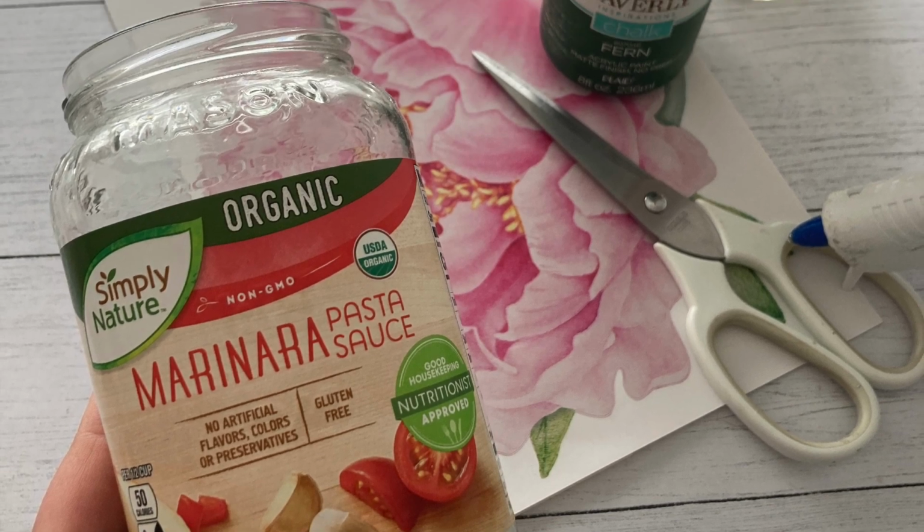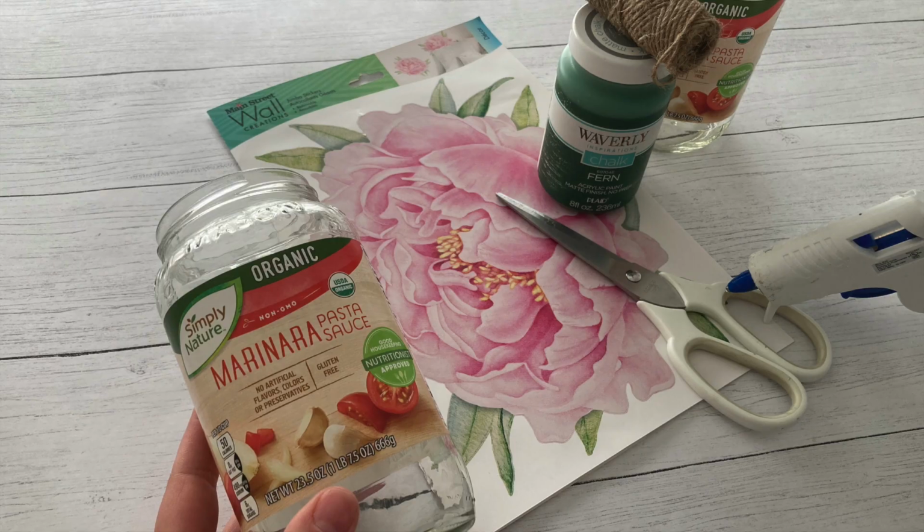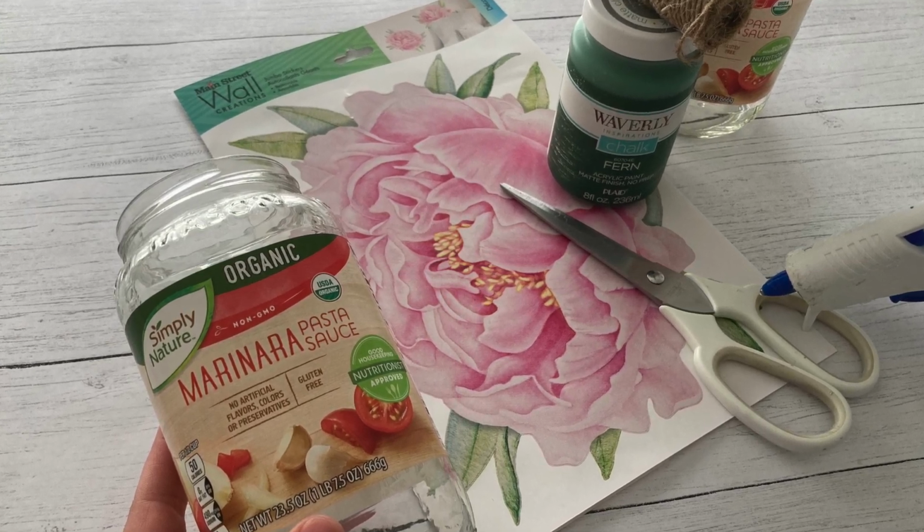Let's use some recycled glass jars and wall decals from the dollar store to make some pretty flower mason jars.